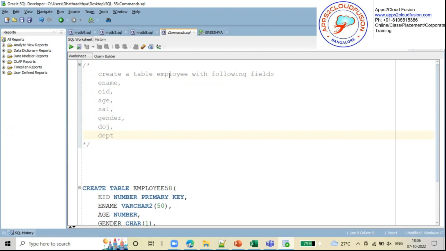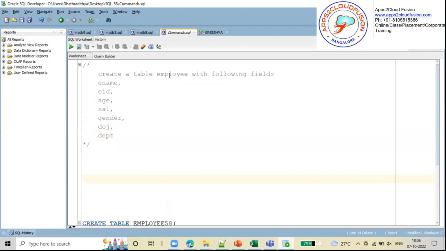So now what I need to do as a SQL developer, as a software engineer, is understand this problem statement. What exactly do I need to do? This is called a requirement. In the software field, we call this a requirement. Based on this requirement, you have to understand what needs to be done. The requirement is very, very clear. We need to create a table. So we will use the create statement. That is the create command, which we have seen in DDL. Create is used to create a table.